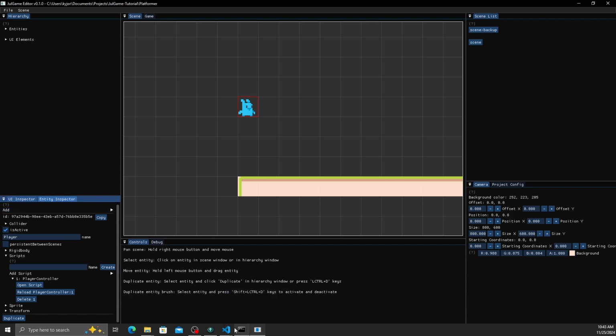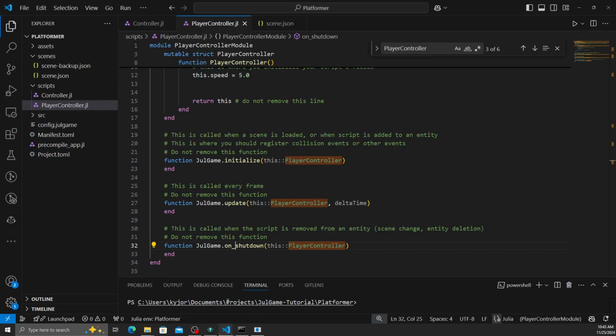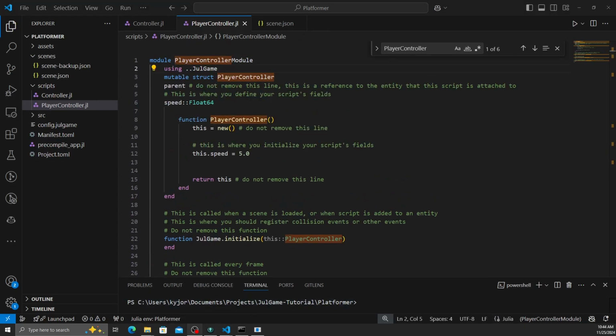All right, now that we have that out of the way, let's start writing some code. Let's do some movement. At the moment with JulGame, we don't have great autocomplete support, so you're just going to have to walk through this with me. If you're curious and really good at reading source code, I'd recommend stepping through the source code of JulGame and trying to understand the API. But I'm going to try to explain it as best as I can, and then we'll create some movement.